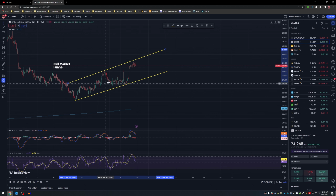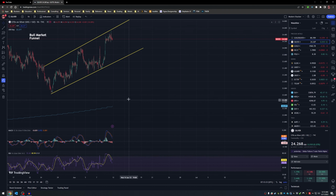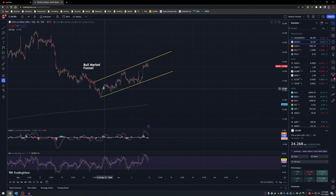Just as we're going into next week, the 12th through the 19th, one of the things you can be doing is drawing these lines just like I've got and keeping an eye on it. If you see it come down here and then break through these barriers, that might be a good opportunity to hold off any major purchases that you have, because there may be a break that's coming. So just something to be looking for.